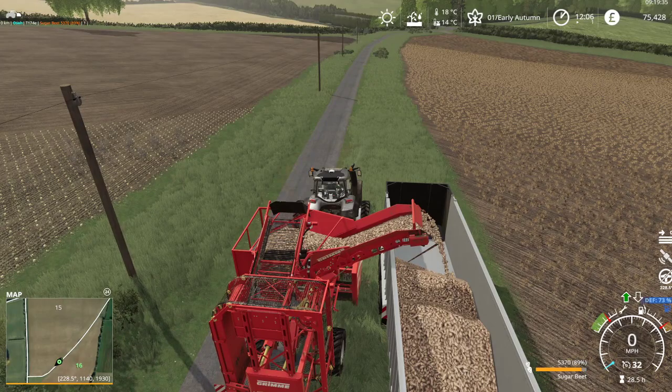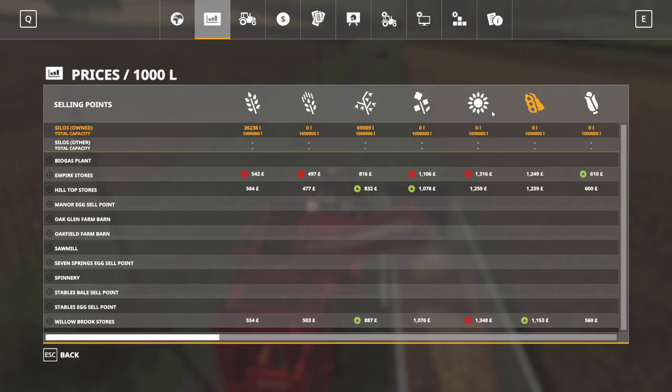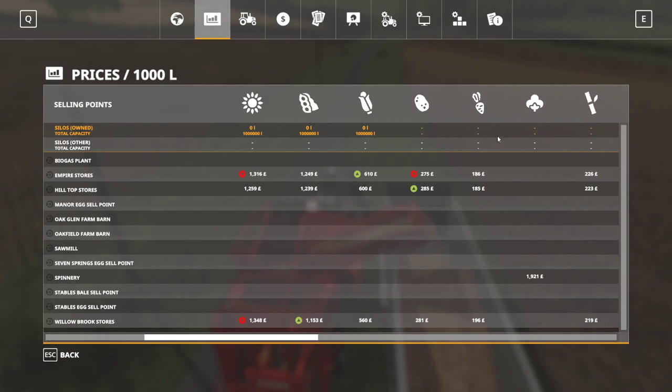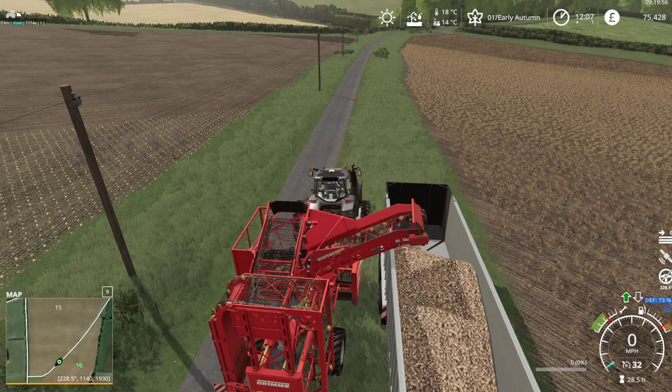I'm not selling this right now. I think the current value is 190. Let's have a look. Sugar beets, 196 at Willowbrook stores. That's down by the shop. So that's the current price at the moment.